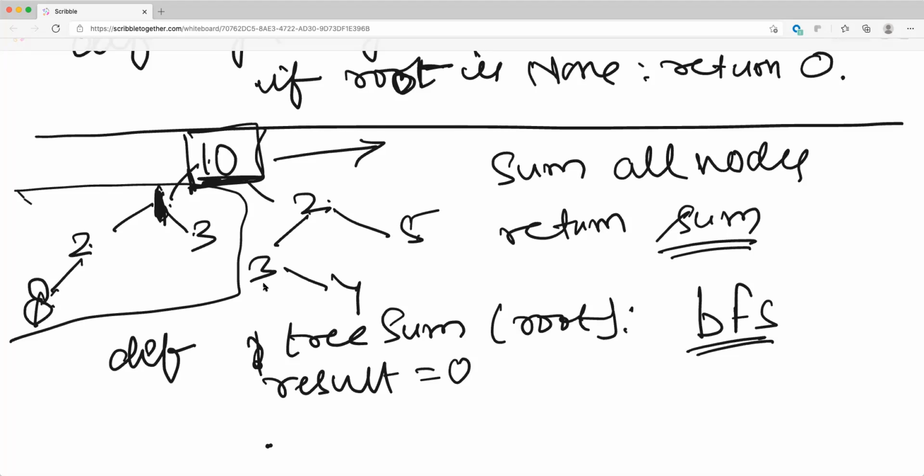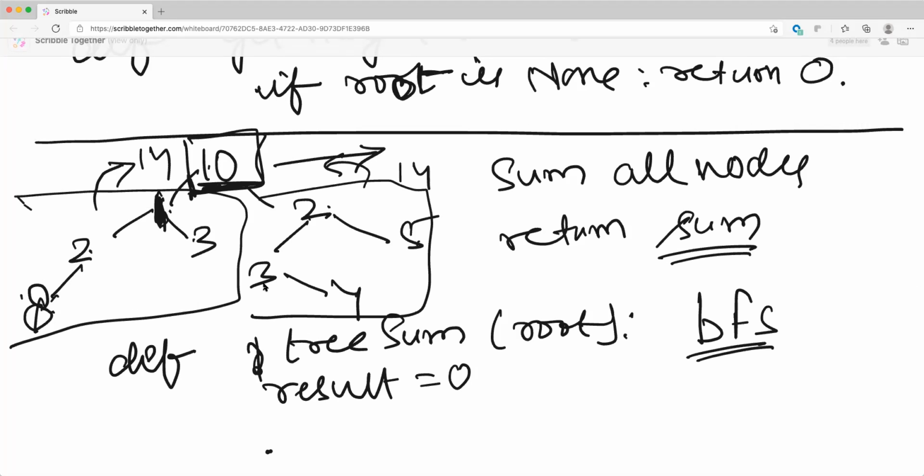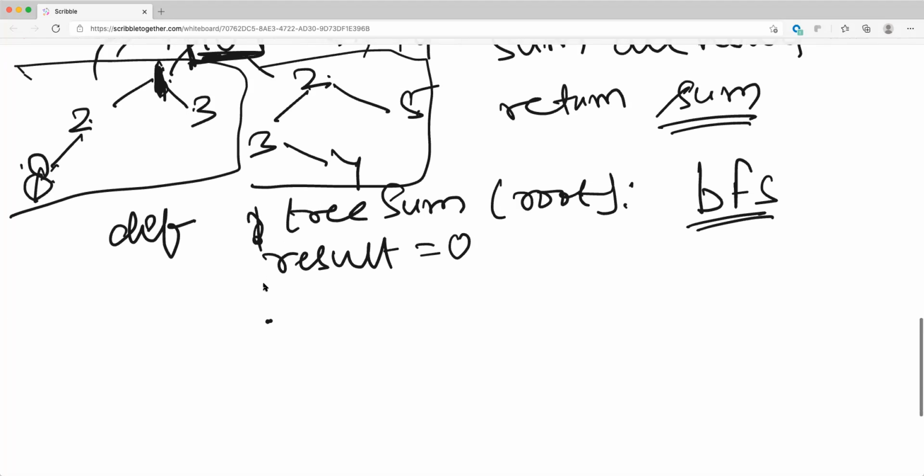So it will go to 1 to 8. 8 plus 2 is 10, 11, 14. So this returns what? 14. 14, then add 10. And this returns 2 plus 5 plus 3 plus 4. Yeah, right? And then 14 plus 10 plus whatever this is, 7, 14. Right? So the answer is 14 plus 14 plus 10. Okay, so that is your DFS, a post order.